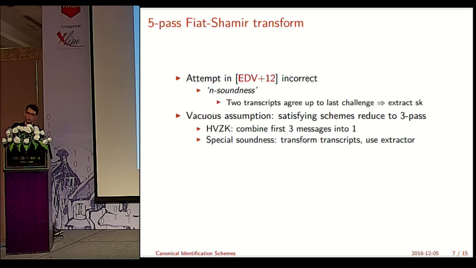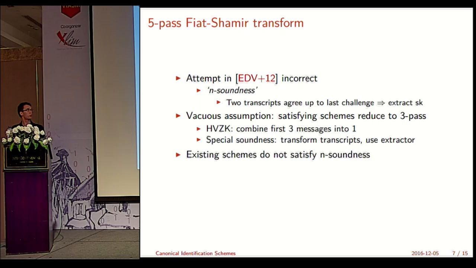So you can restructure such an IDS. Basically, what we're doing is we show that if you have some three-pass IDS, you can prove honest verifier zero knowledge by taking, for example, if you're going from a five-pass, you would combine the first three messages into one, then get a three-pass scheme. And for special soundness, you would show that you can extract from some three-pass scheme using the extractor that this five-pass scheme would provide. Basically, you're proving an equivalent three-pass scheme based on an existing five-pass scheme that has this property, which would be great, because then you could apply the traditional Fiat-Shamir transform to this resulting three-pass scheme.